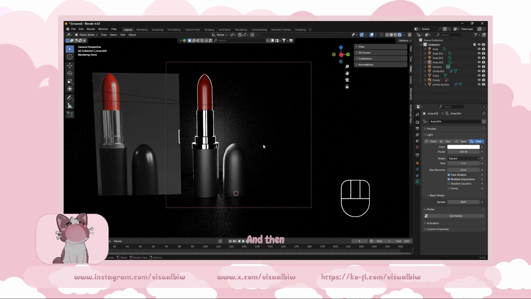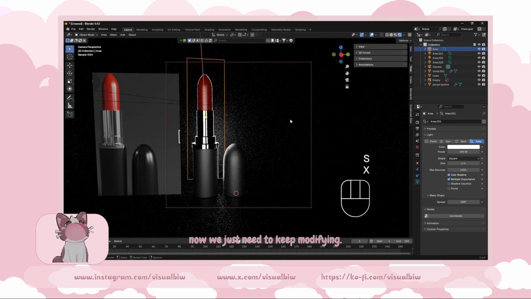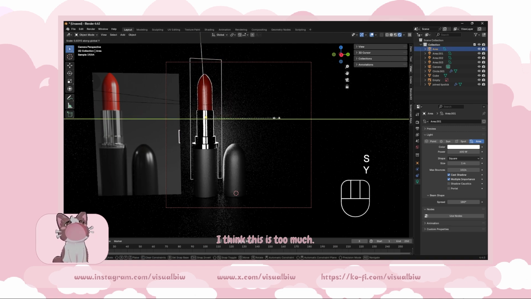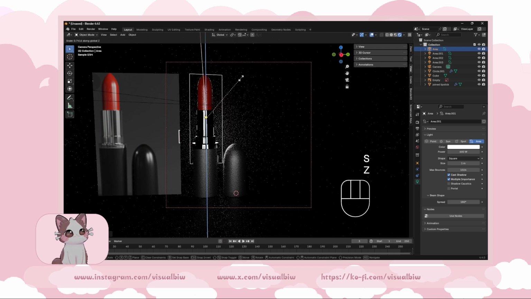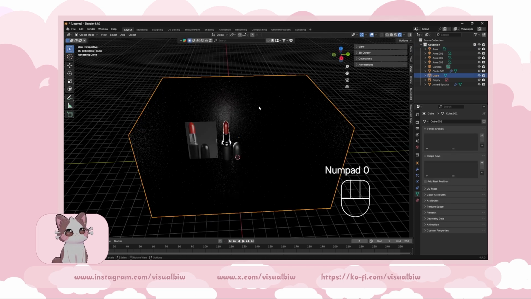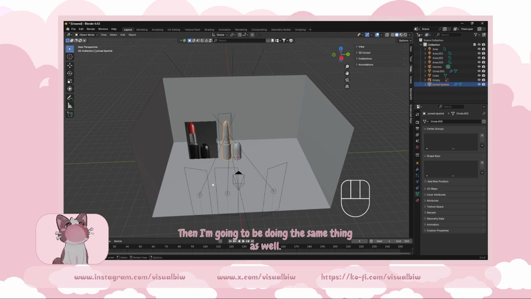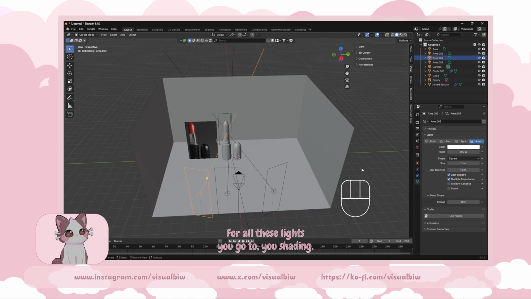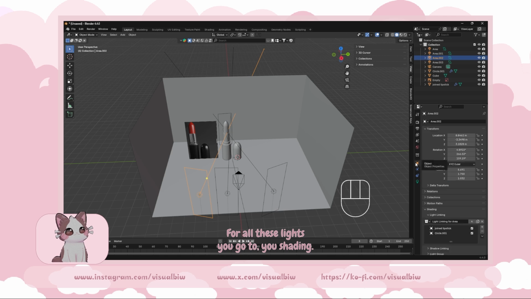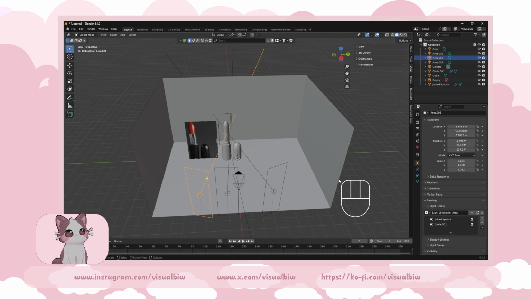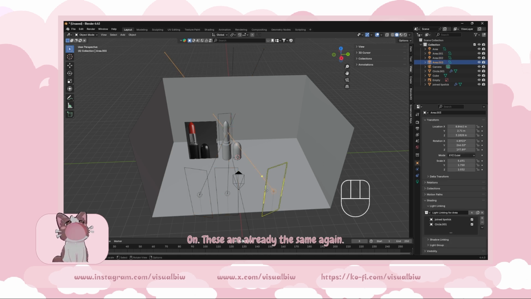Okay, and then now we just need to keep modifying. I think this is too much. And then I'm going to be doing the same thing as well for all these lights. We go to here, shading. Oh, these are already the same.